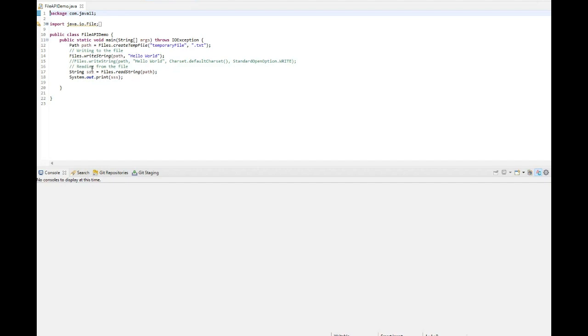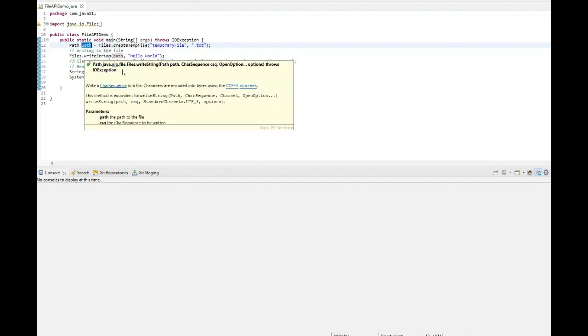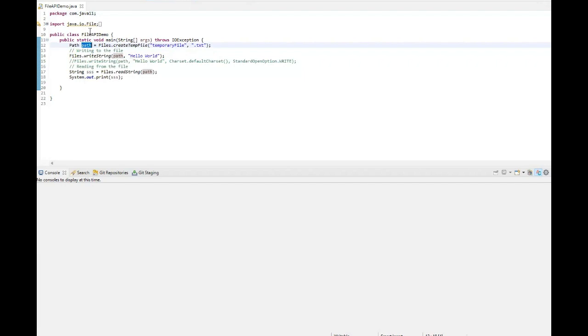That is the kind of flow we used to follow when we create a file. But here in Java 11, it is simplified. You can just create the path object with the help of Files, which has a static utility method. You can call createTempFile and provide your file name and extension, such as .txt, and based on that the file will be created and it will return the path object.